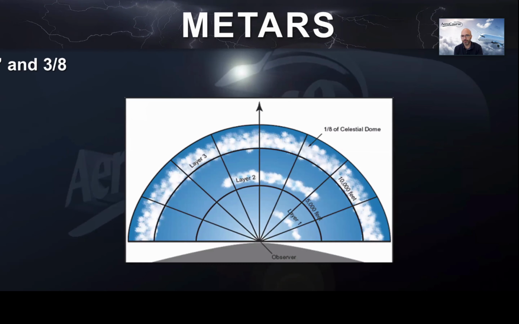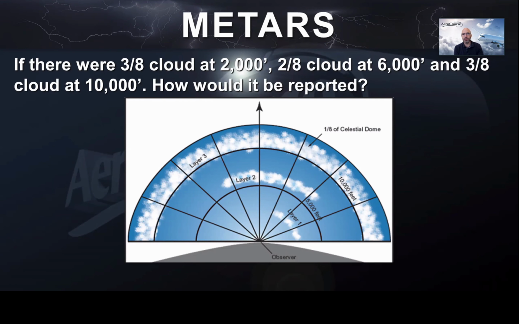And I'll give you some examples. So if this is what you were looking at, 3/8 cloud at 2,000, 2/8 cloud at 6,000, and 3/8 cloud at 7,000, it might not actually be 3/8, 2/8, and 3/8 on the screen. So let's look here. There are 3 layers. Layer 1, 3 oktas. So how much is that? Scattered, few, overcast, what is that? Scattered. So we got 1, 2, 3 oktas of the sky covered. Now that is scattered. The second layer is also covering 3 oktas, which should be scattered.